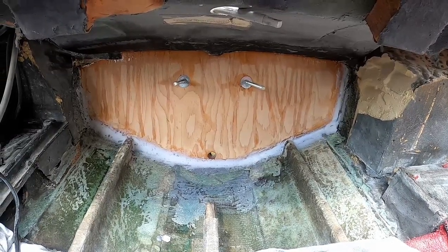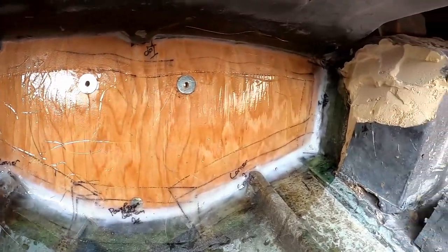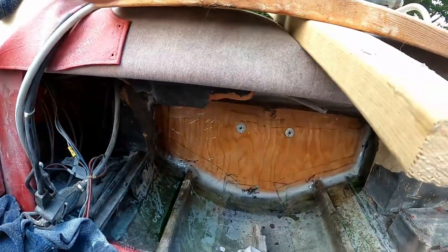Got the two layers of tabbing on here. Those washers ended up being stuck forever. I misdrilled a hole here, put an extra hole.